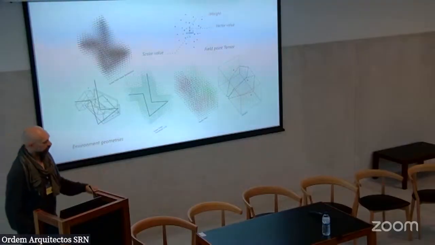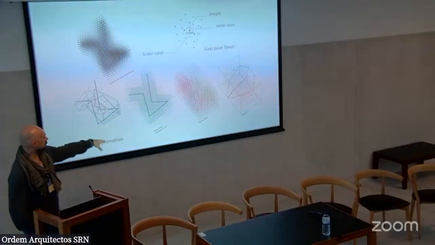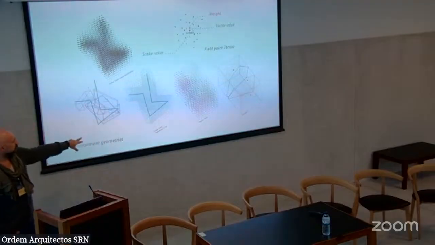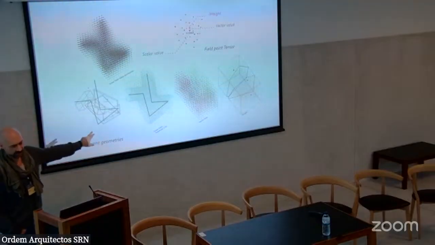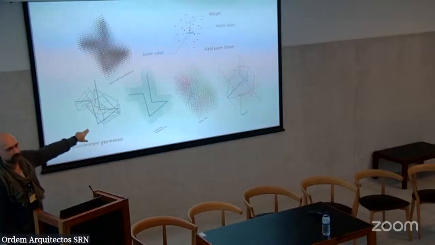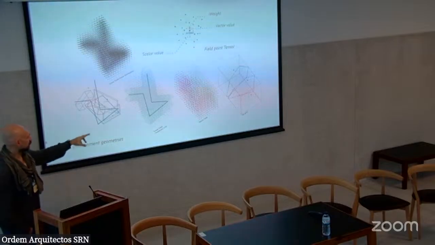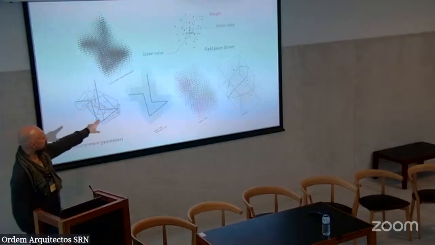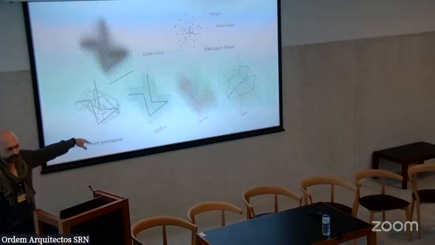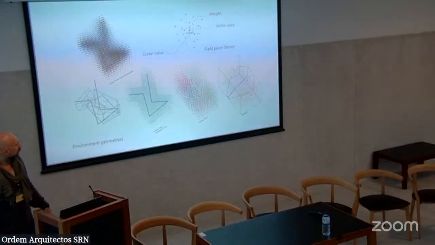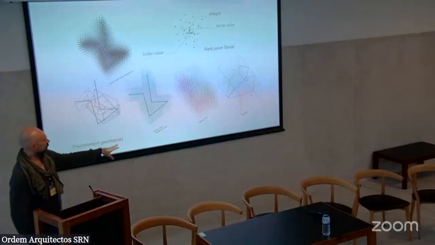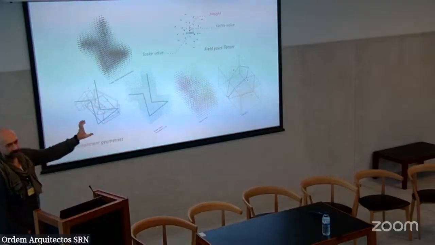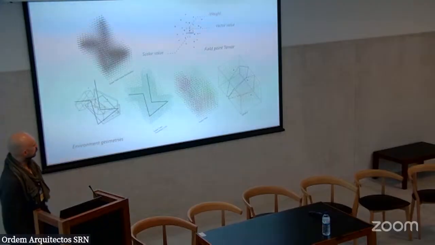So the way they work, the scalar field, in this case, is determined as an unsigned distance from the geometry, from the curve that you see there. A vector field, in this case, takes the tangent of the closest point on the curve, while the I weights are determined by this 3D Voronoi partition of the volumetric space.